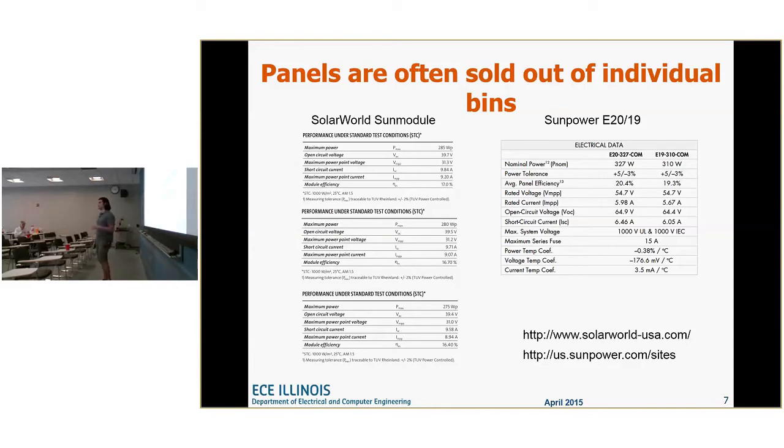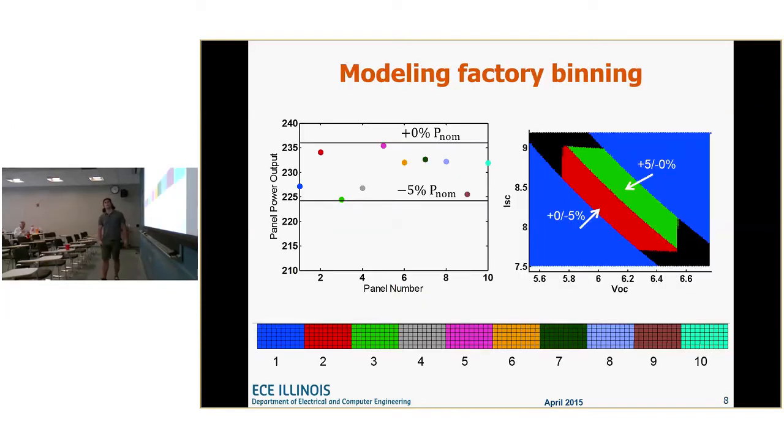So even though solar manufacturers usually market their panels as more or less a different panel, it's really just a bin of a single process. We can model factory binning by generating this IV curve population, and then from that we can construct our bins. I've modeled a large range of possible open circuit voltage and short circuit current values, and for each value I've created an IV curve. And then from that population I can create these subpopulations where each one corresponds to a bin.